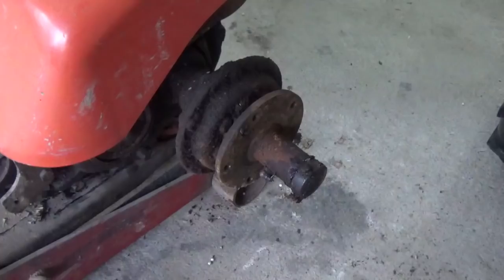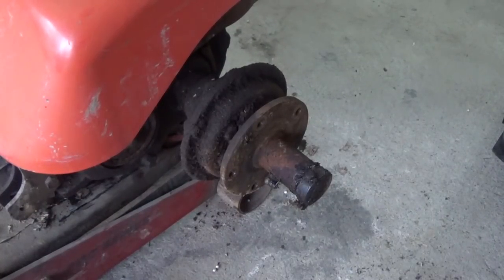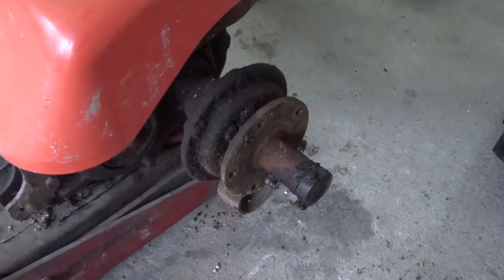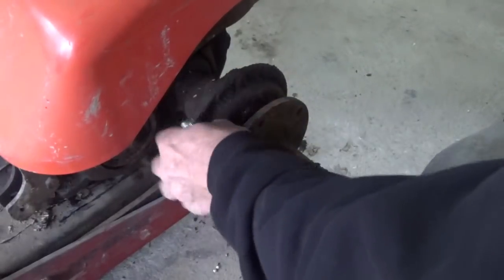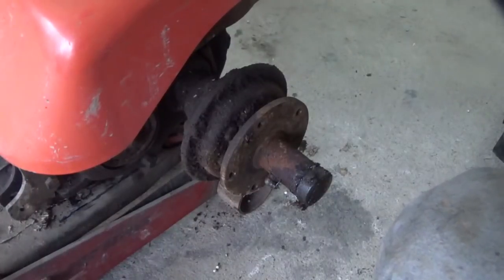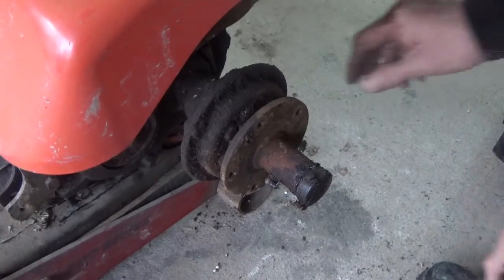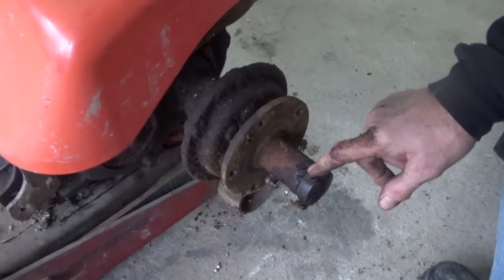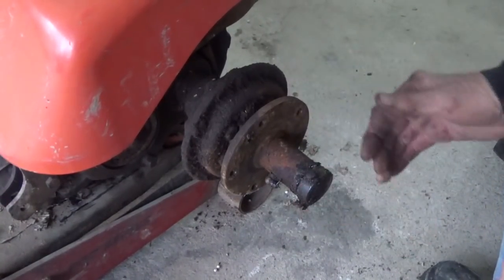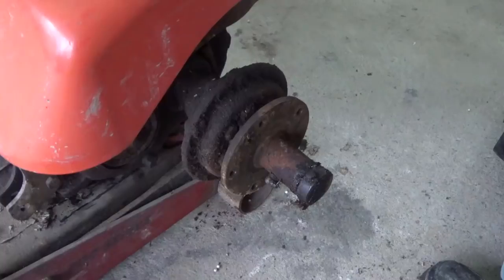Well, he's busy. Well guys, I guess Murphy's Law, if it can go wrong, it will go wrong. So I took that other wheel off on the opposite side there, as you can see, and now I can't get these in here because of this. So, not sure how this comes off. It doesn't look like it's real complicated. The way that this is moving here, I would say that you take these two nuts off of this thing. Let me see what you're seeing here. Take these two bolts out of here, and this may come right out of there. I'm not sure. So that's where we're headed next.